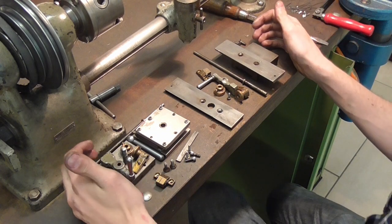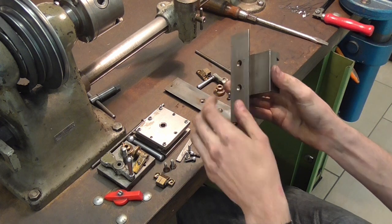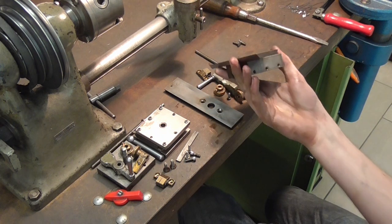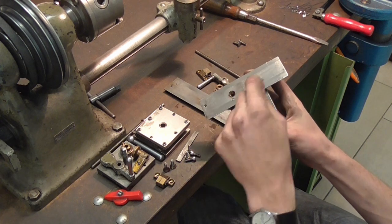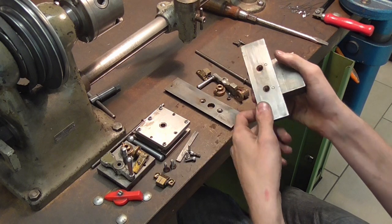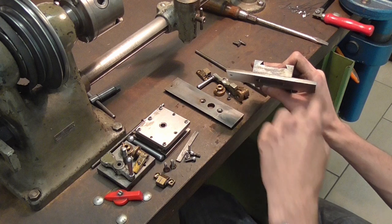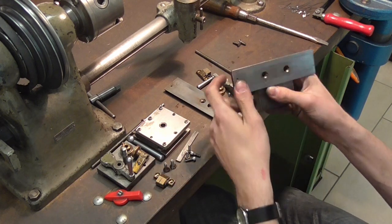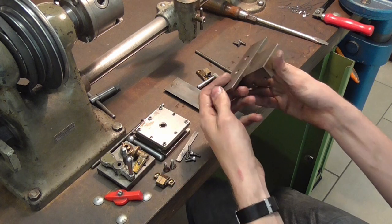Right, here is everything nicely laid out. I cannot, for the life of me, take these two things apart. I tried within realms of what is possible, pounding on the pins, they seem to bottom out, pounding on the edges here, and I'm just really afraid of bending this part, making it a U-shape, if I use any more force on here. But it's really the only way I can try.